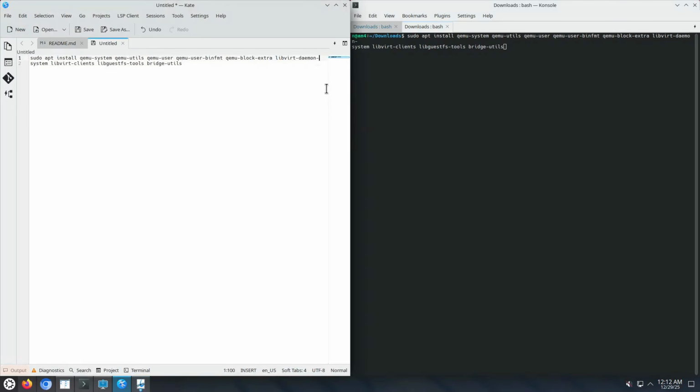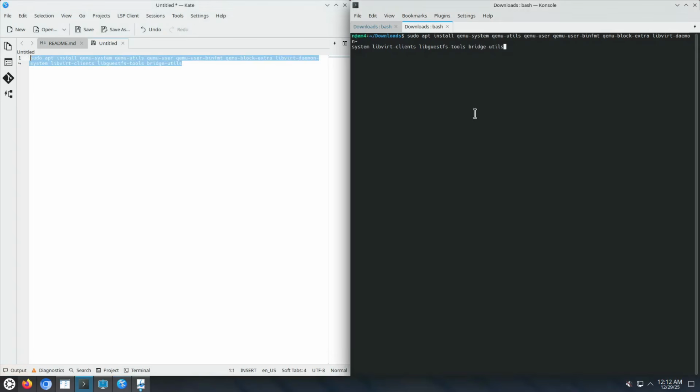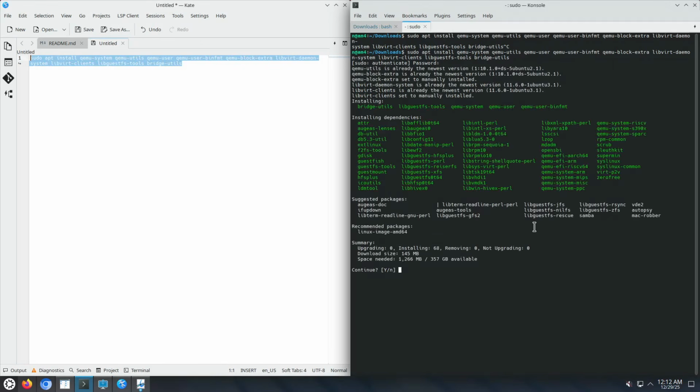Of course, copy pasting from the PDF doesn't work correctly. Okay, so it's going to install bridge-utils, libguestfs filesystem tools, QEMU system, QEMU user, binfmt.